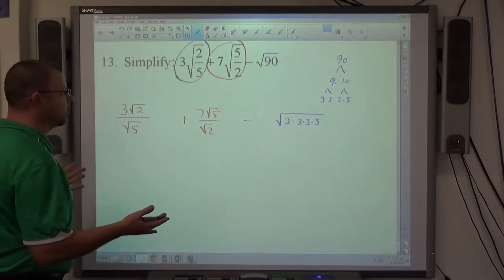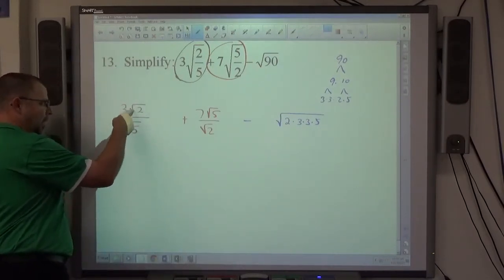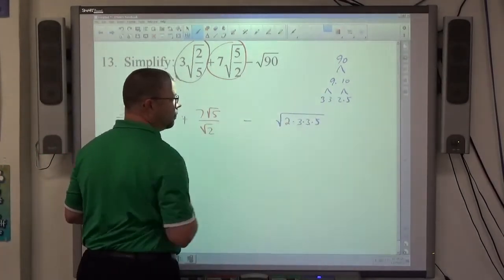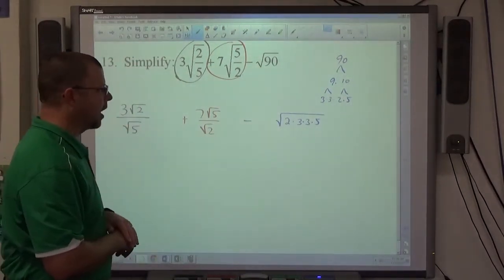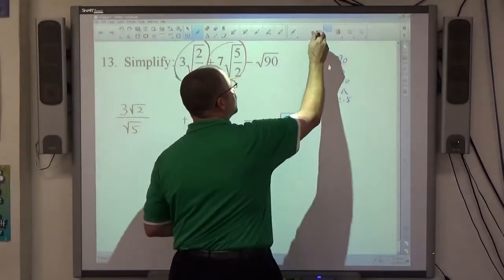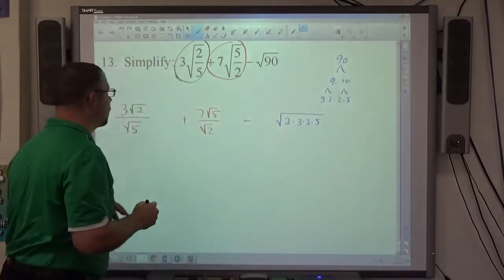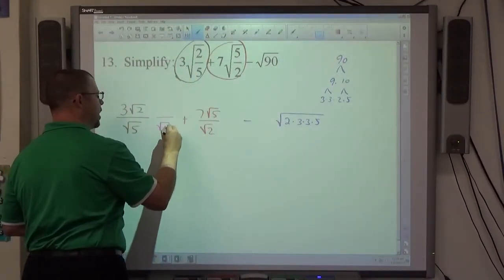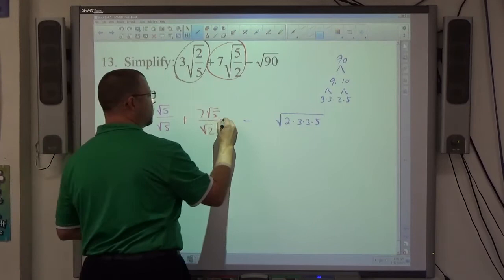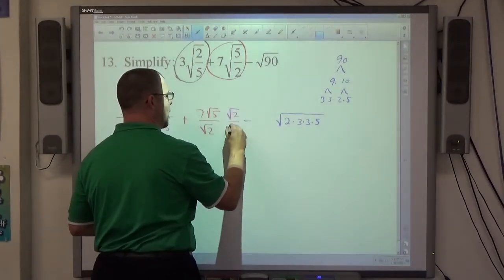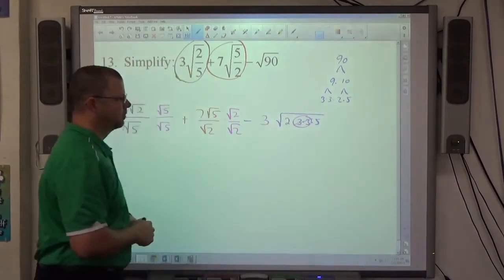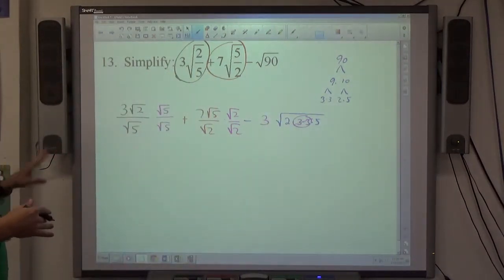So recreate the problem in this manner. The fractions become square root of top and square root of bottom. The square root here becomes a simplified square root by taking out the perfect squares there. So for the black one, the fix is going to be multiplication by the square root of 5 on top and bottom. For the red one, the fix is going to be multiplication by the square root of 2 on the top and bottom. For the blue one, the fix is going to be take the pair of 3's out of the 3. So each thing's fixed in its own manner. Each term is different. They're fixed however they're fixed.